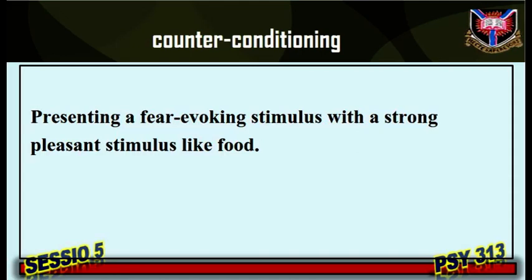Therefore, counter-conditioning is conducted at distances progressively closer and closer to the engine, beginning initially at a distance sufficient to allow the dog's anxiety to be easily offset by the pleasure of being presented with food. At each stage of the hierarchy, i.e., distance from the car engine, it is essential that the trainer uses the dog's behavior as a measure of when to proceed to the next stage, so that counter-conditioning proceeds at a pace suited to the individual dog.